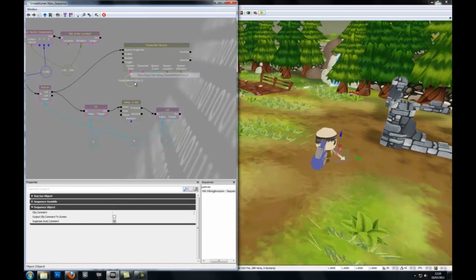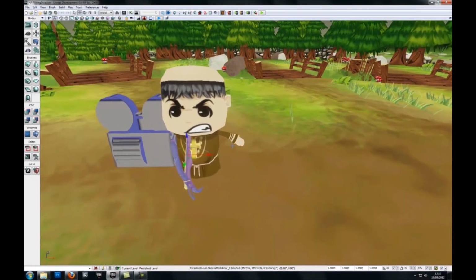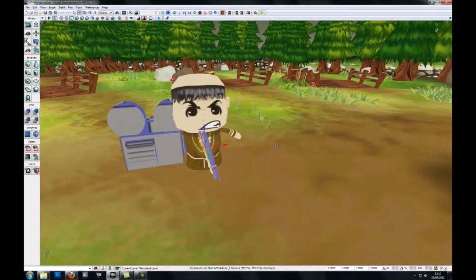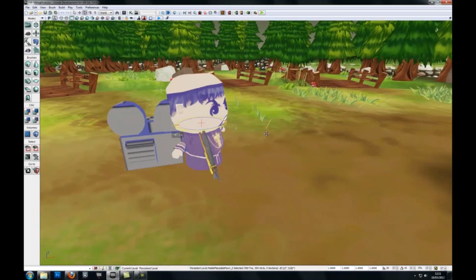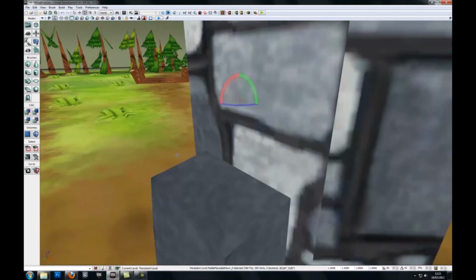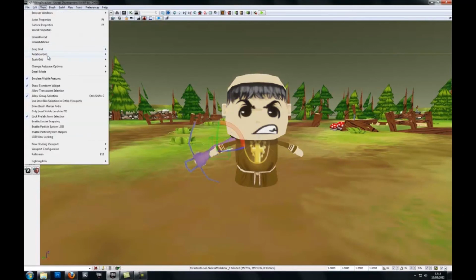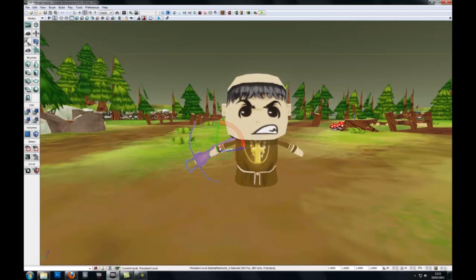I'm going to do this by selecting the weapon. Just fix him there. Get him back, that's okay. And make sure it's still snapped. Anyway, okay, so I'm going to open up Kismet.